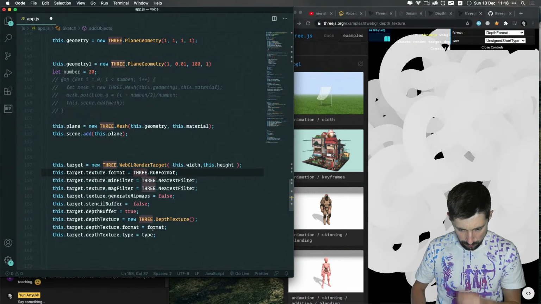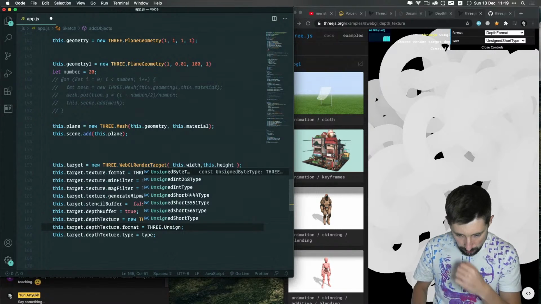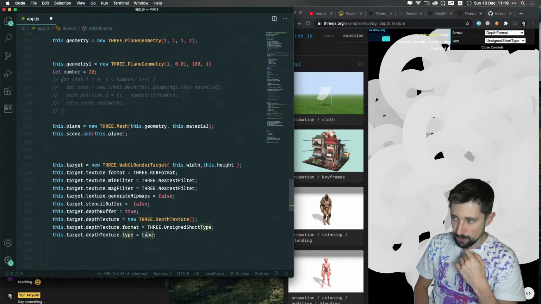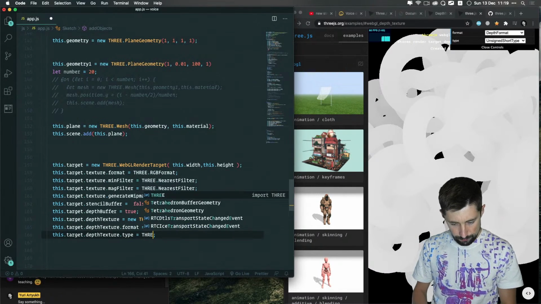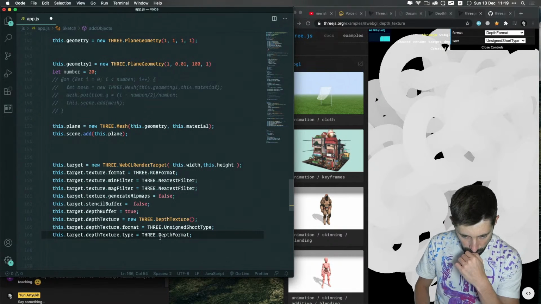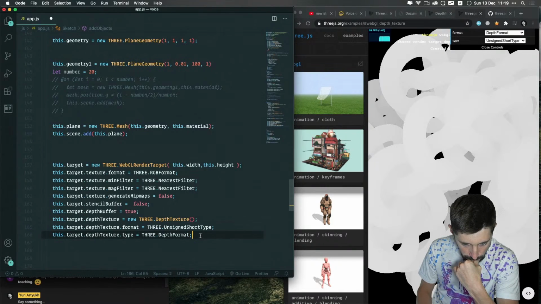All right, and then the type should be the depth format. Okay, so far so good.